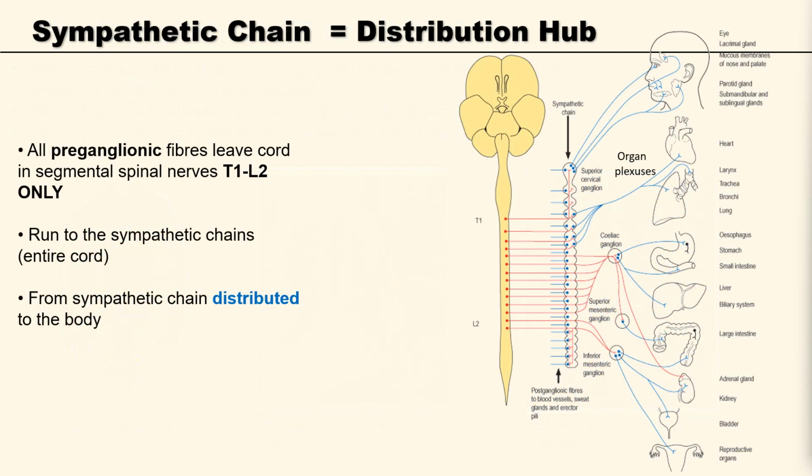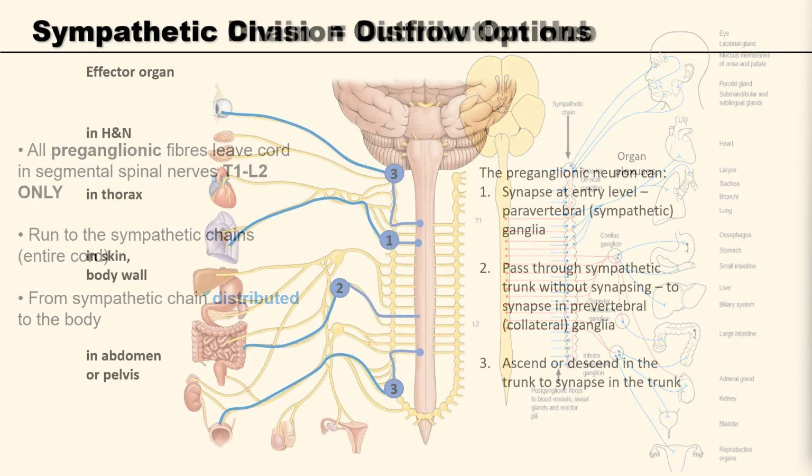So the sympathetic chain works a bit like a distribution hub or a highway for sympathetic innervation. Preganglionic fibres leave their spinal cord from the lateral grey horn and through the ventral root, where they enter the sympathetic chain and either synapse in the chain at the ganglion, or they are shot up and down before the synapse with a postganglionic neuron. What does this look like in practice?